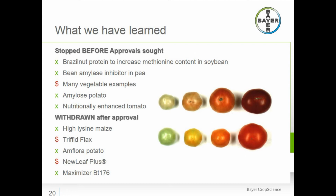New leaf potato. This is BT potato with yellow dwarf virus resistance, I think. That was brought to market, but suppliers for McDonald's potatoes said they didn't want to have to use that potato, so if those guys don't accept it, that's kind of history for a potato product. BT corn was the first BT maize product to be approved and was actually approved for cultivation also in Europe. It was replaced due to superior products coming along.